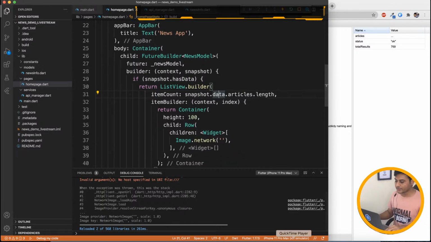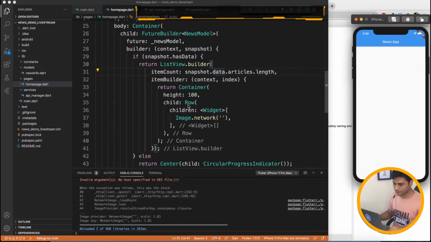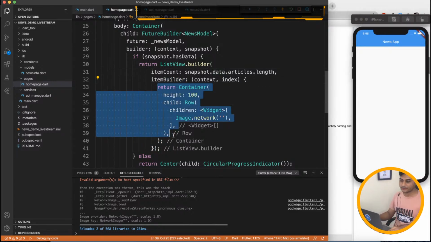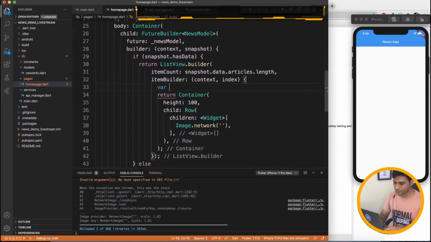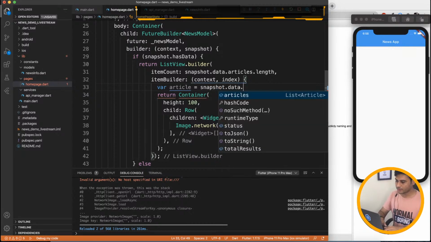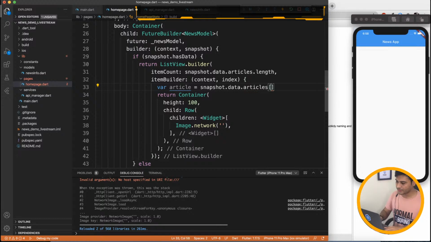Okay, so now we have the length with us. What we need for item builder, when we are constructing each item, is a variable for each item. So I'm going to say final article is equal to snapshot dot data dot articles at index.